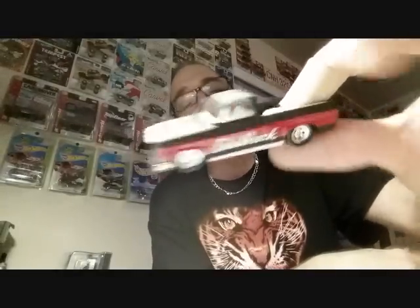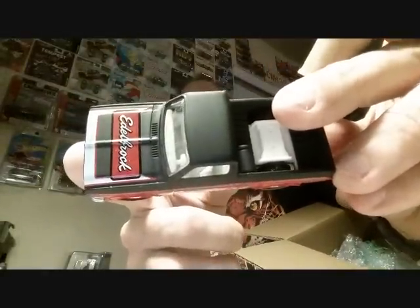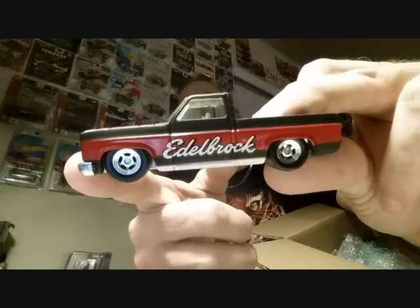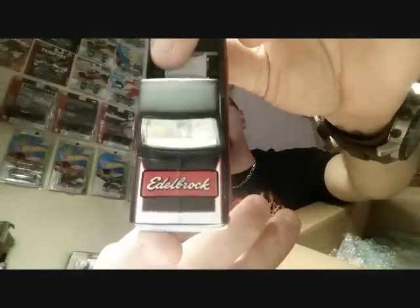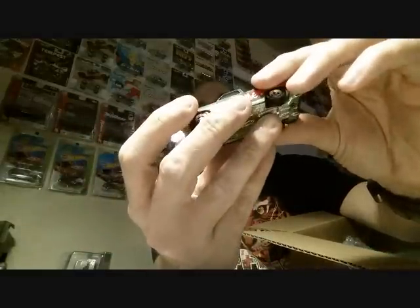This is one I needed for my off-road collection — the Edelbrock. That thing is freaking heavy, metal on metal. I love that flat black. I've never seen one in person and that is sick. That's the Edelbrock right there — one sick Silverado. Love the paint job. I will be turning that into an off-road Silverado. Thank you so much Brad.